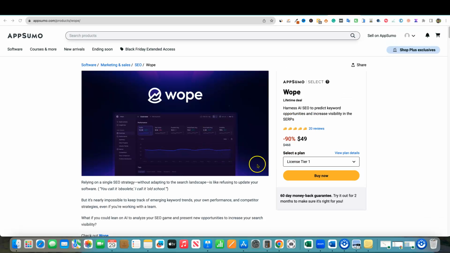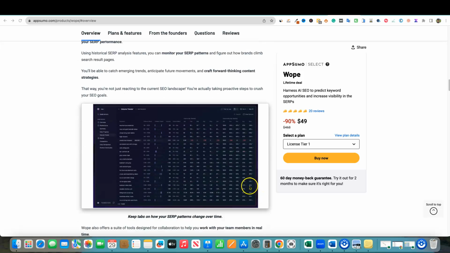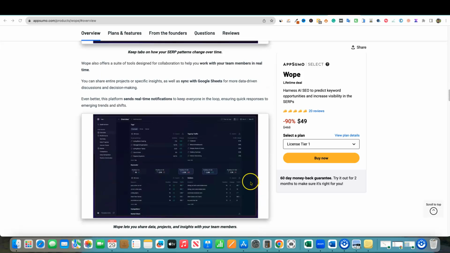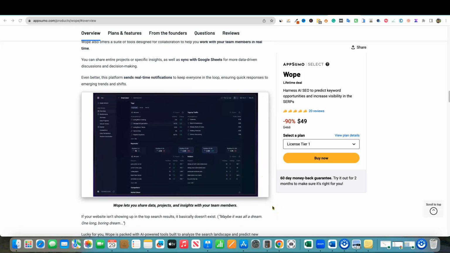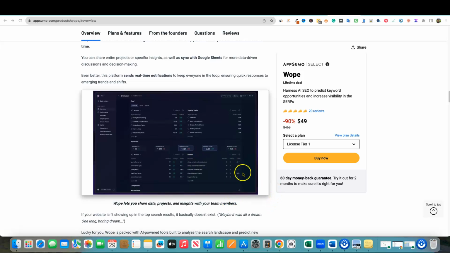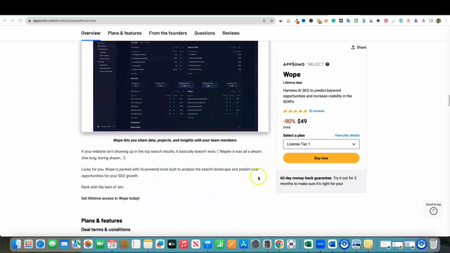I'm going to try to just jump right into it because I have a feeling that the tutorial or demo is going to take quite a while. So I'm just going to scroll down here real quick. You can see some of the screenshots of what you're going to get with this. It definitely is going to be a different kind of take or way of looking at data. Wope is really strong on offering a lot of data on your screen at once. So if you're a data person, maybe you like spreadsheets or you just really like analytics and so forth, then this might be the tool for you because it's going to display a lot of data all at once for you.